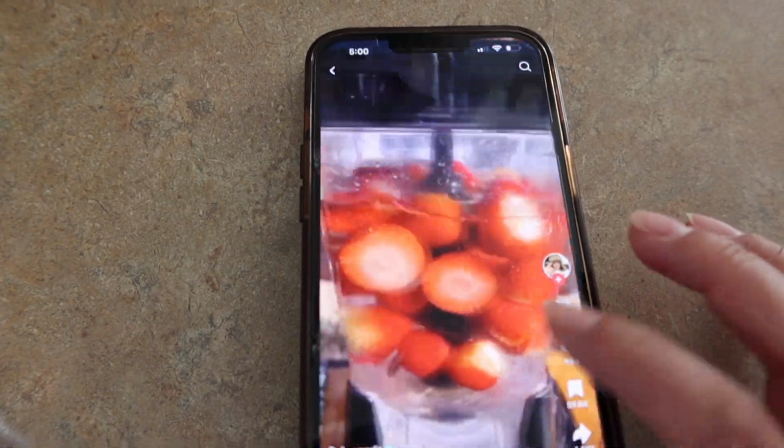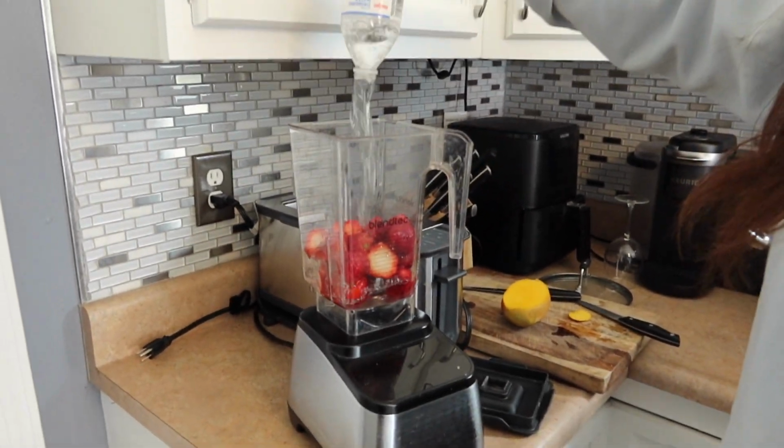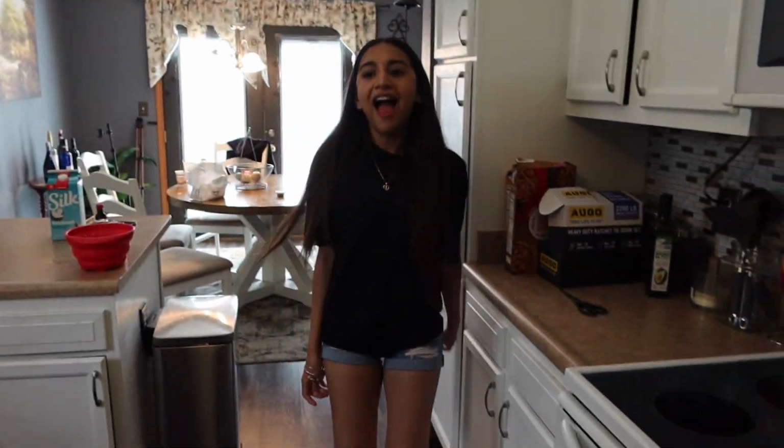Measurements. Oh, he said he doesn't know measurements. Honestly, that's how we are. I don't measure stuff. Just put water in there, enough to cover the strawberries. Right? Yeah, just cover. Okay, we need more. Can you get a water bottle? I got one. Why are you gonna help or? Yeah, come help. Put in the rest.